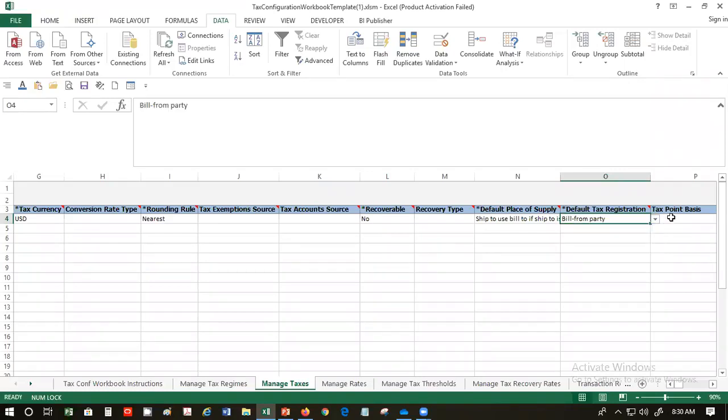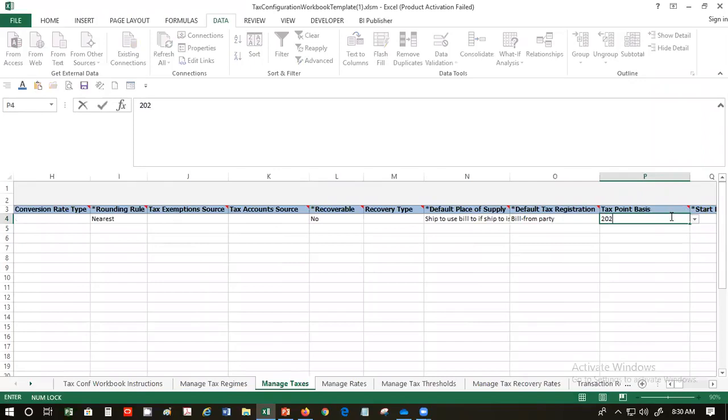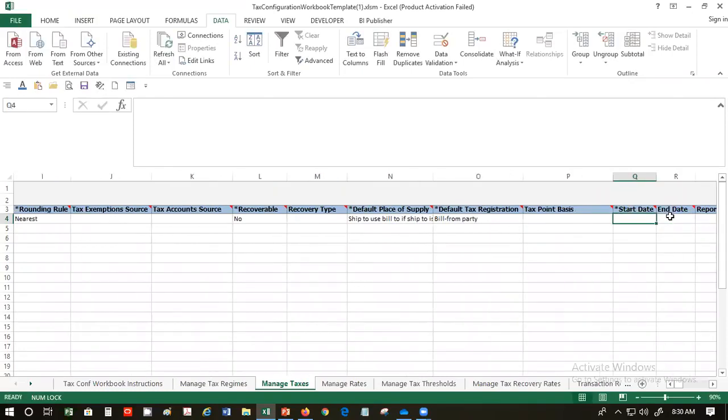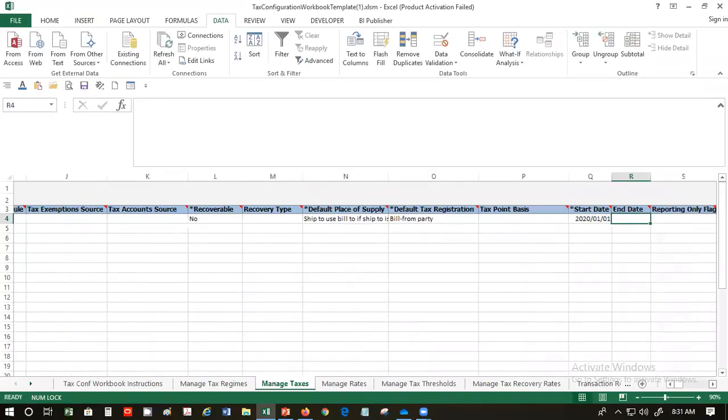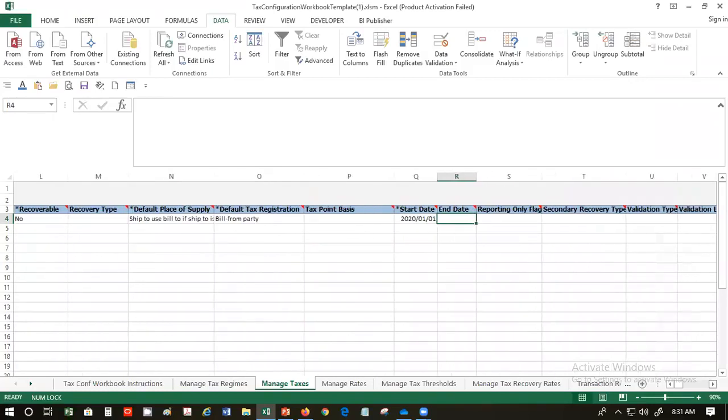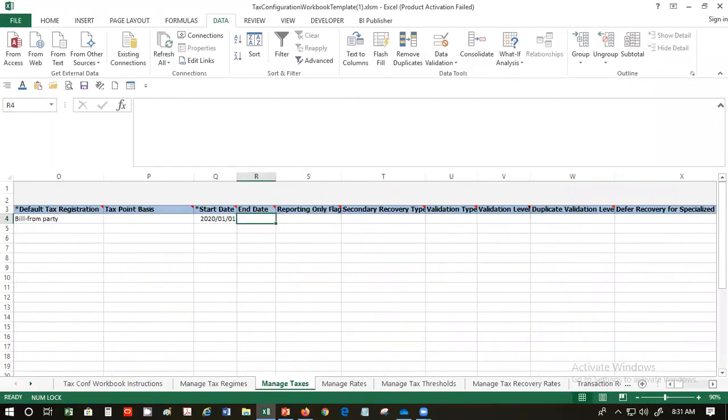Based on the bill that you are getting from the party, you are applying your taxes. Then we have the date. Rest of them are not mandatory. As per your need, you can define them.